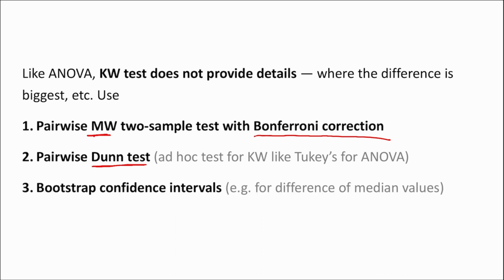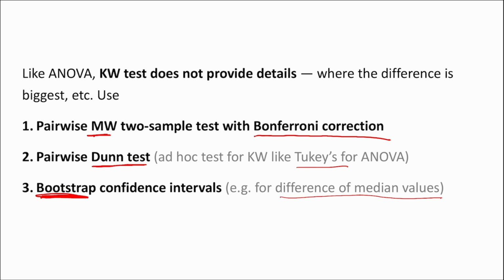There is another choice. You can actually compute confidence intervals. For example, in this case, you can compute confidence interval for the median, because since we are talking about shift between distribution, median can be a good way to estimate the shift. But of course, it shouldn't be individual medians. It should be difference of median values. Like Tukey's test or t-test for 2 samples computes your confidence interval for the difference of mean, you can compute difference of median values. But we know that it's not possible to compute confidence interval for the median values. It doesn't follow any distribution. Yes, but there is a function, there is a method for that. It's called bootstrap. And that's what we are going to watch in the next video.